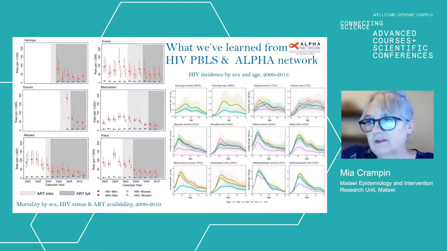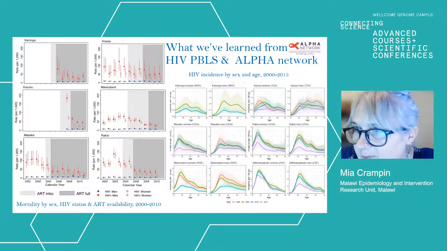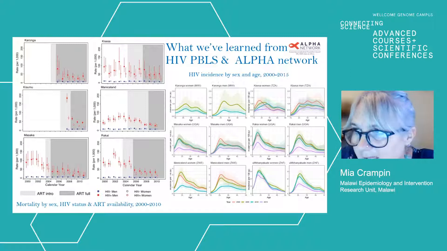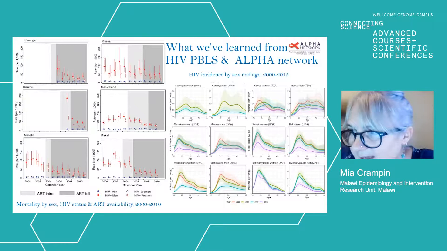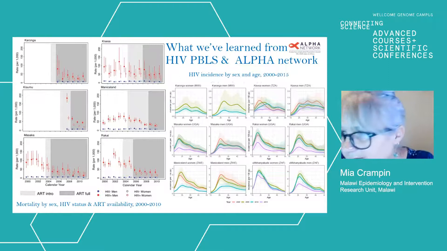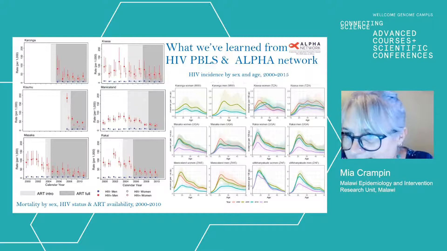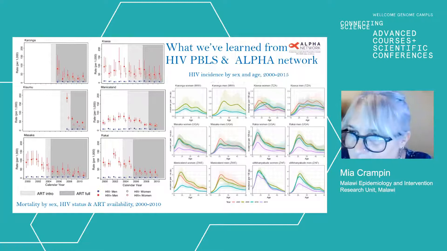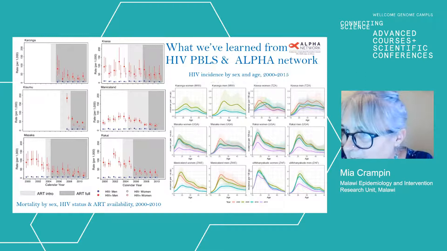The Alpha network links HIV data to demographic denominator data over time and has given amazing insights into the period as HIV changed from being a fatal infection to being a long-term condition managed with antiretrovirals. These graphics demonstrate the consistent falling of mortality in HIV-positive men and women as ART programs are rolled out, with other analyses demonstrating that many of the recent gains in adult mortality and adult life expectancy in these HIV high-incidence populations are due solely to improvements in survival of HIV-positive adults. The graphic captures the falling incidence across age bands in both men and women from 2010 to 2015 across all settings studied, with the least success in the South African setting where incidence has consistently been higher.